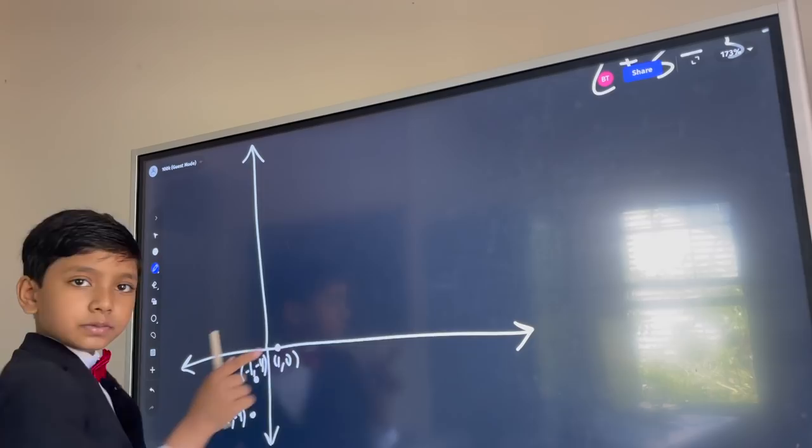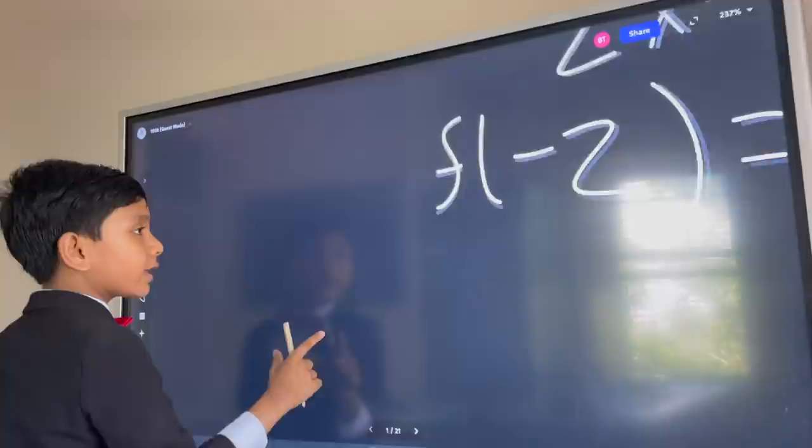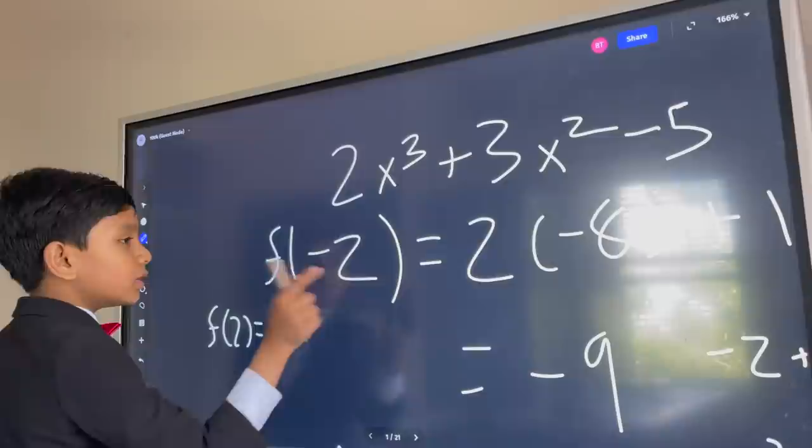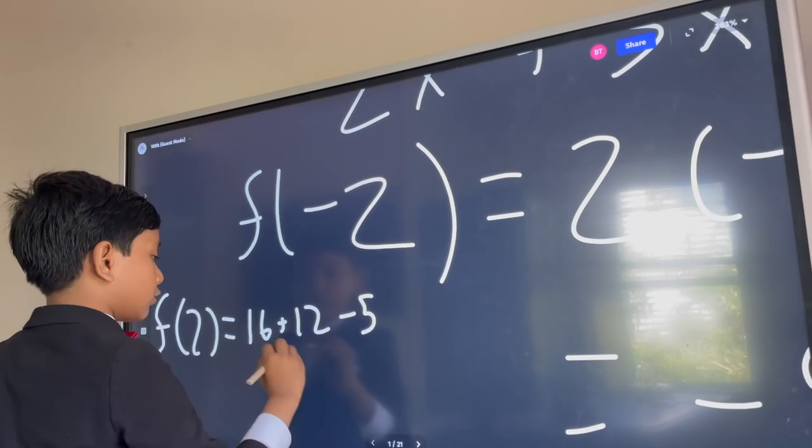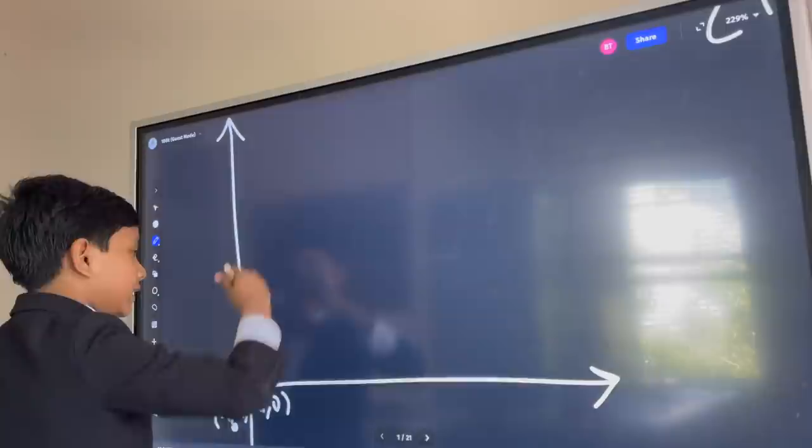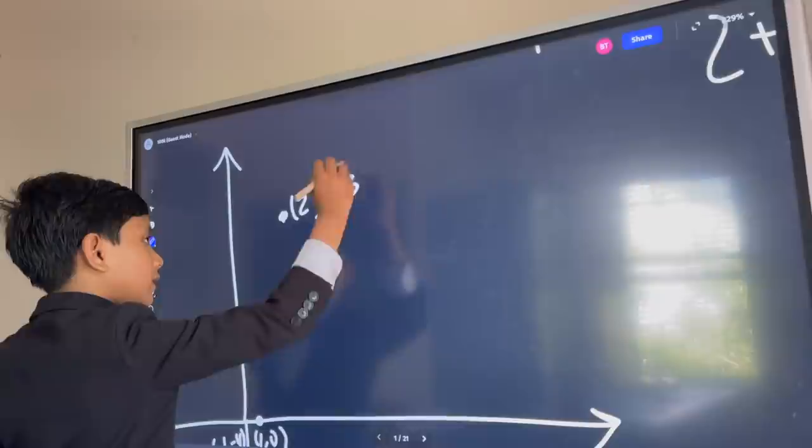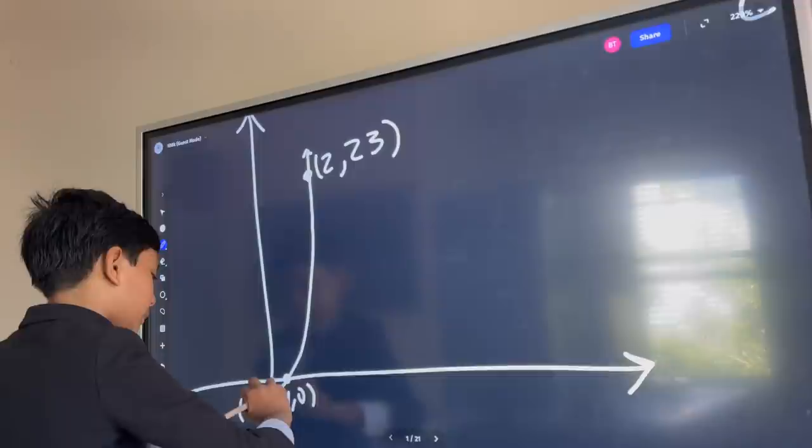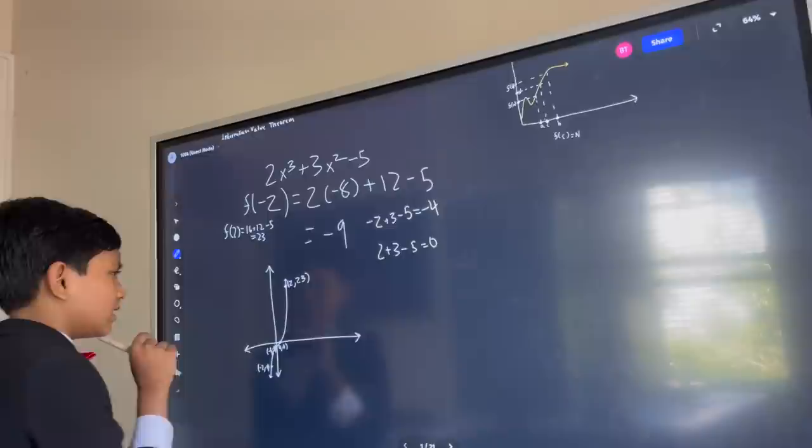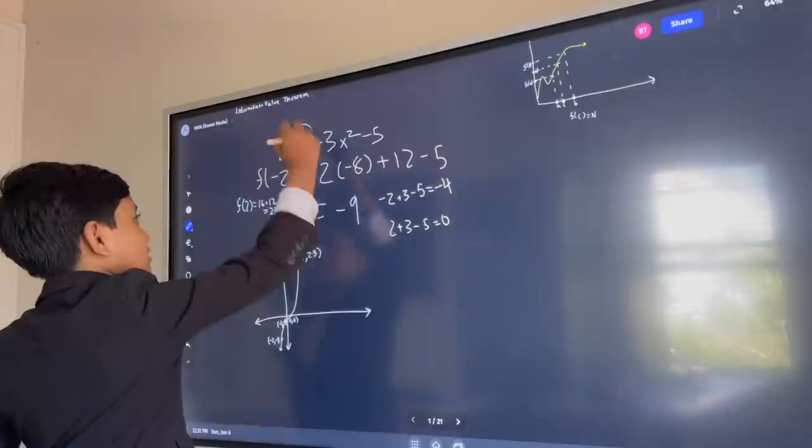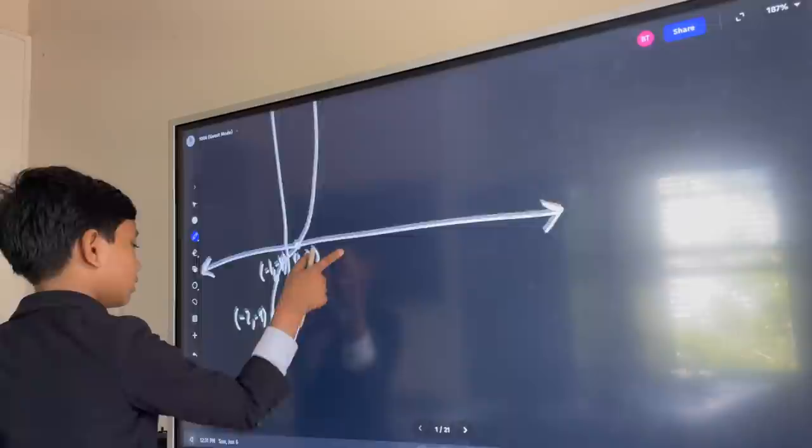And now let's plug in 2 and see where that gets us. Well if we plug in 2, we get 2 times 8 equals 16 plus 12 minus 5 equals 23. I'll save you all the homework and math. So 23 is going to be way up in the sky, cloud 9, 2, 23. And I guess it would look something like this. I don't know, this is just from the memory of graphs I've stored in my brain. I think it looks something like this because this is what I remember being taught.